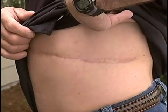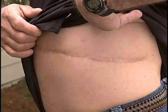I stood there, and obviously I had first aid training. I realized that I was going to pass out, and I only had probably 10 or 15 minutes before that happened. I waited for my partner, the chainsaw, to stop, and I walked up to him, and at that point, he gathered the other cutter. They wrapped their shirts around me and packed me to the landing, and by the time I got to the landing, the ambulance was there, and they took me to the hospital.